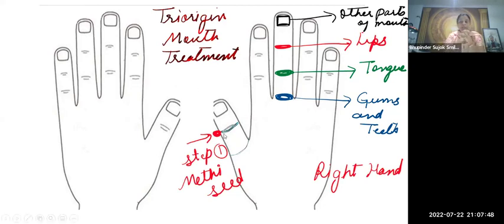Now, especially when we see that gums are loose, teeth are loose, if you see some destruction, this is homo. You can do moksha also, and then after doing moksha, you can do seed. Now, if there is loss of taste, then you can apply here, because this is all mouth.